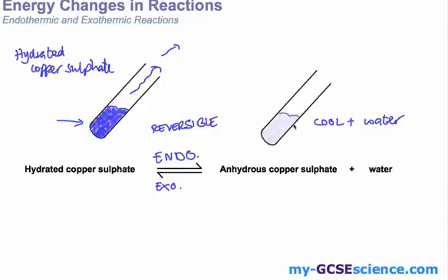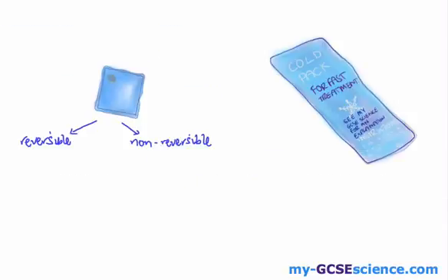In actual fact, if you were to put a thermometer in there, or if you were actually to hold it, you would feel that it would get very warm because it was giving out energy to the surroundings. So this is an example of an endothermic and exothermic reaction happening in a reversible reaction. Okay, so this is one that you might have seen in class, or certainly one that you should be familiar with for this topic. The last thing I really wanted to go through was just a couple of applications of this idea of endothermic and exothermic reactions.